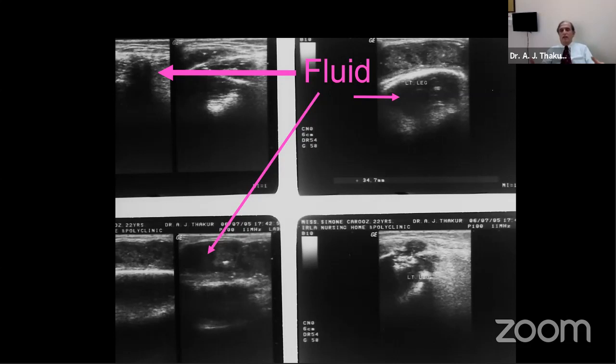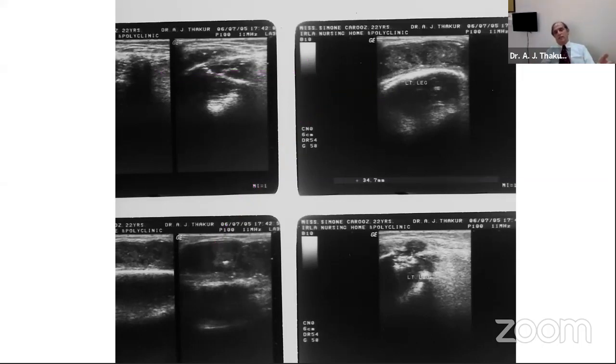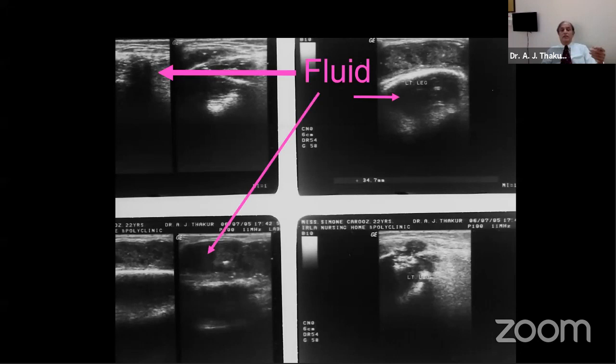But if I add something like this, then you will see and understand in split seconds where the fluid level is. Also, I have blackened the other area, so my visibility has improved as compared to what is here. There's so much distortion of light from the other side, but here it is focused, and I have shown you all the slides, and all this is done by automatic computer handling.